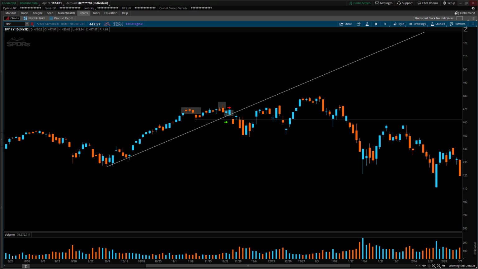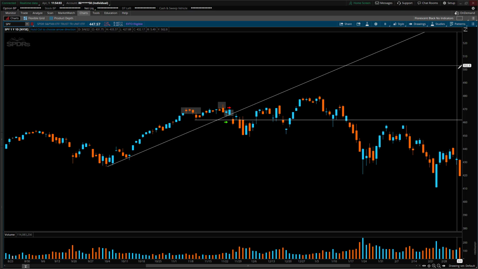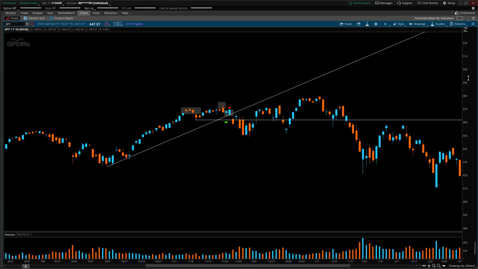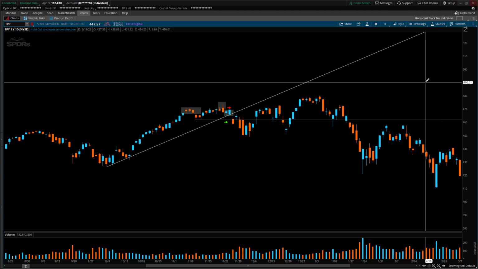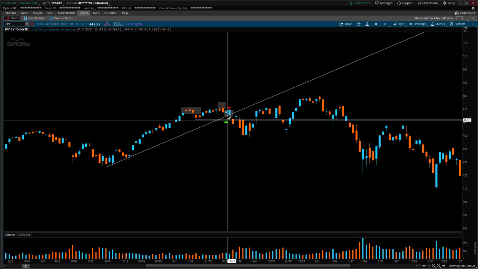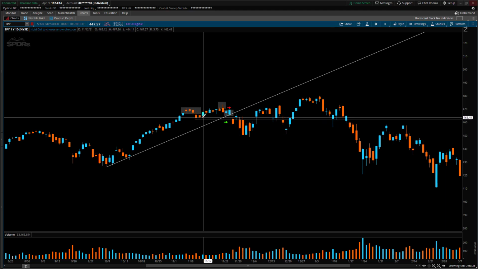Then you have a neckline, right? So everybody, I believe, right? I don't want to get myself in trouble again. I believe every person has a neckline, right? So if you have a head and two shoulders, you have a neck. So when price falls below the neckline is typically when you take a short position, right? So this is where you would short as price falls below the neckline.